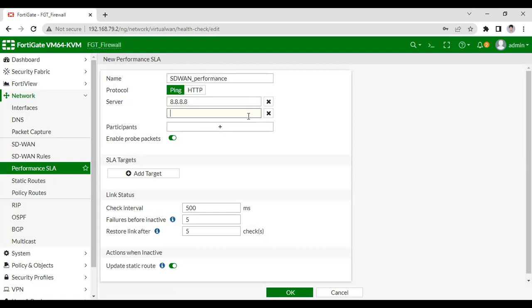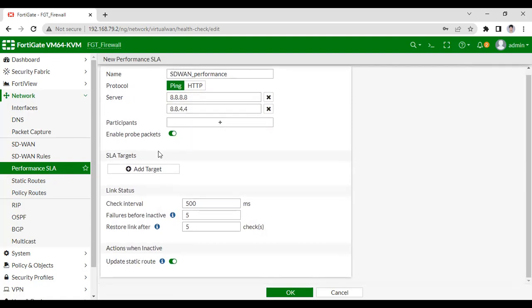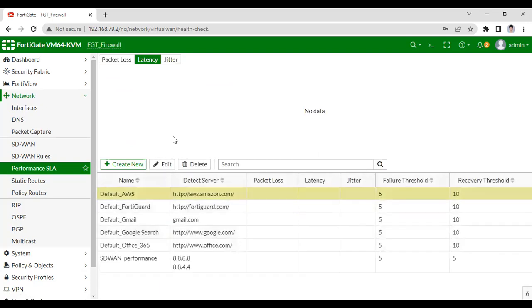You can also use 8.8.4.4 as per your requirement. I am going to leave everything else as all. Then okay. Whenever packet loss happens, it will show you here.